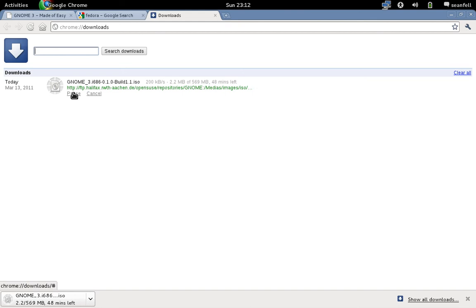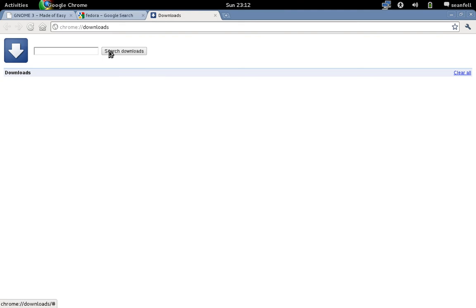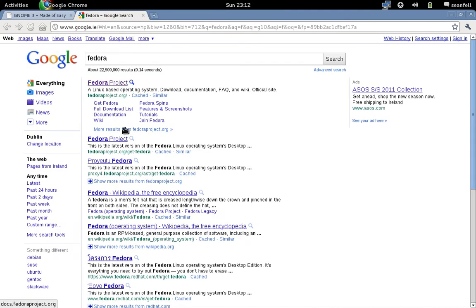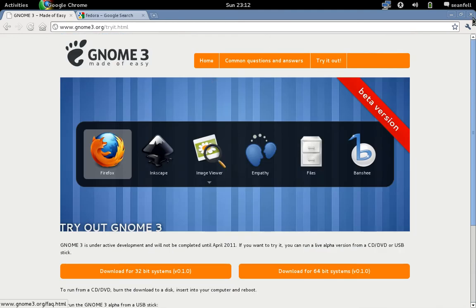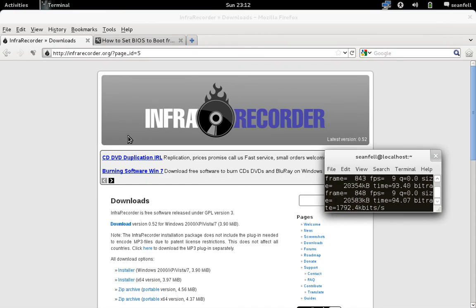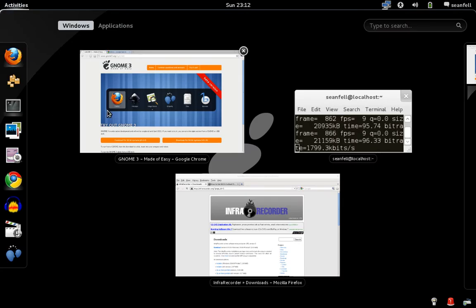Now I'm going to pause this download because we have it downloaded already. I'm going to cancel that and remove it from the list and X off this here. So that's the Gnome 3 website. So we're going to minimize this, and we're going to look at where we have it situated on our PC or laptop. So I'm using the Gnome 3 here. It's an alpha version. That means it's the very first early version. And I said the finished version will be out April 6th.